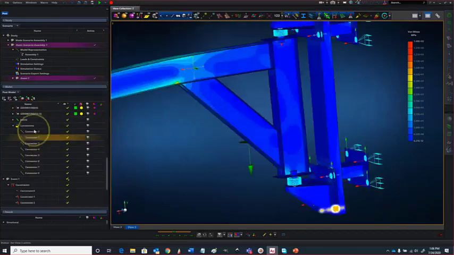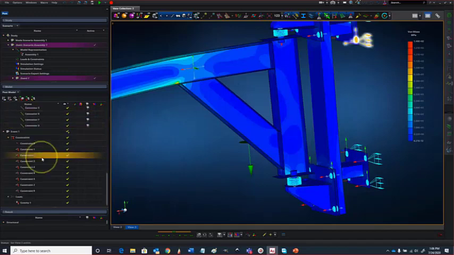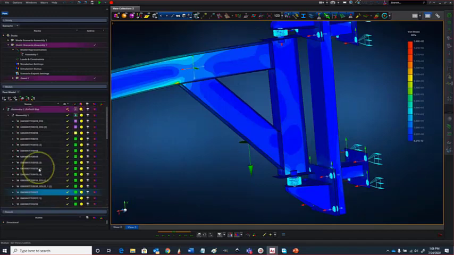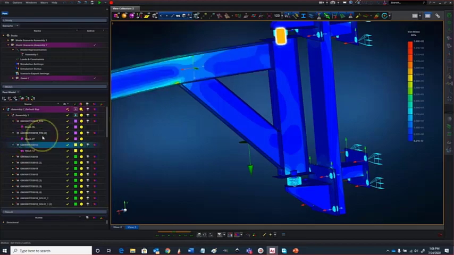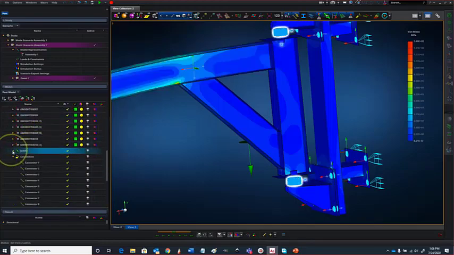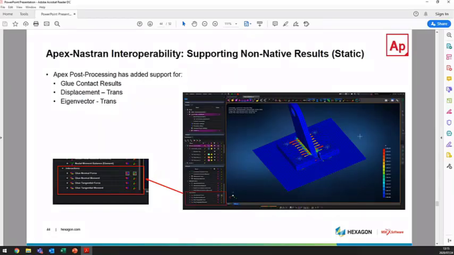I didn't check this myself, but that was one of the things that featured in the release notes. So yeah, you see the connectors, the joints, and I am surprised. Why don't I see the glue? Because that was definitely one of the features that they did mention. So, Craig, that is where that should have been made available. I don't know why this beta version of mine doesn't have that.